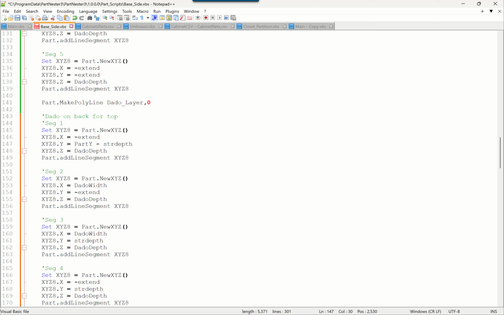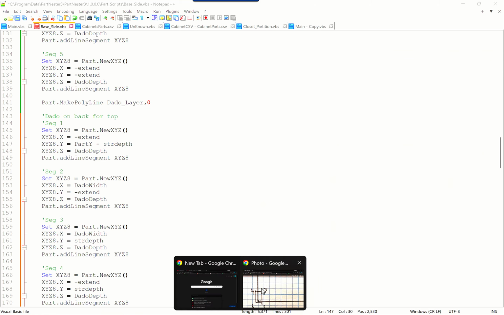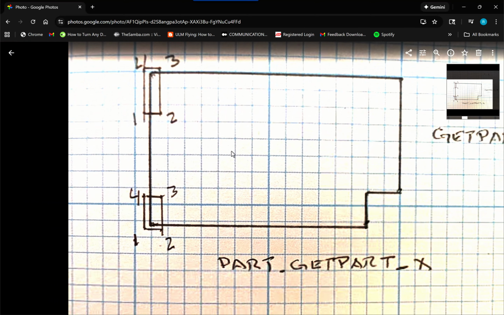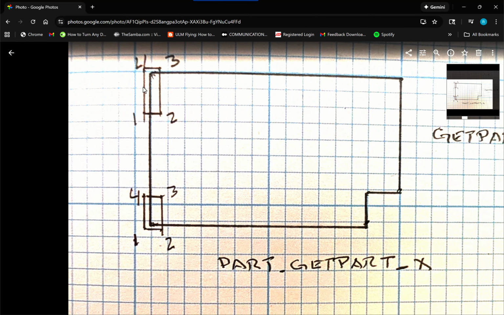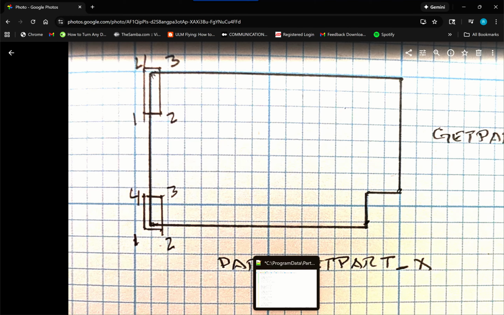And again, we're following the data structure or the logic that we have drawn out here. So that first point is starting the part width minus that 6 inches in the y, and then the x is also minus. So the next point is going to be exactly the same as the previous.